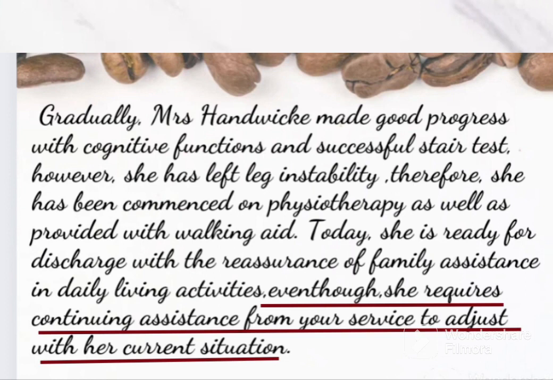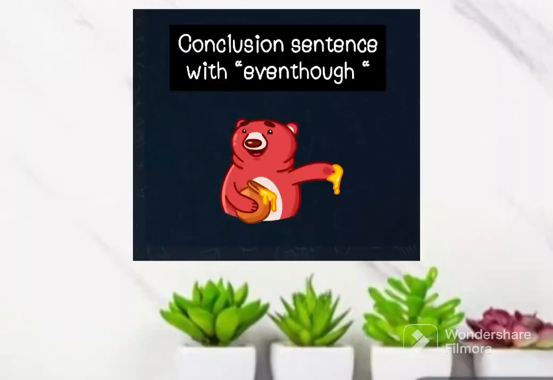Okay, so first I will explain the positive conclusion. That means nothing is necessary for admission, even though there is some reason because of which he or she will be referred to your service. It doesn't need any active management. It needs only follow-up monitoring or some management only. For that reason, we can use even though or however. These two connectives can be used here to conclude the sentence.